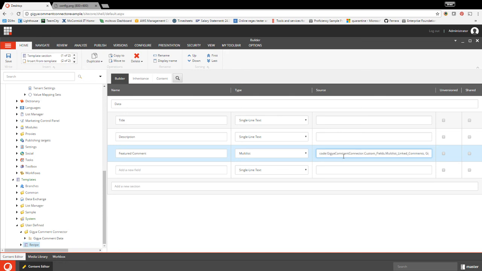So pretty much why we did this was we do use Gigya, and you have to be using Gigya to utilize this module, and we find it difficult for our moderators to show specific comments on the website. So we came up with this design so that content authors can showcase certain comments to certain items, be it recipes, products, or articles on the website.